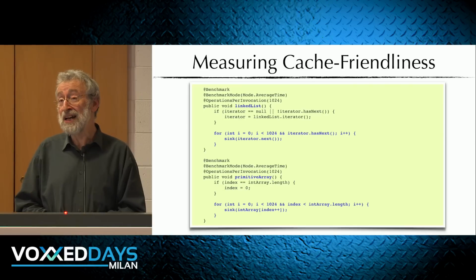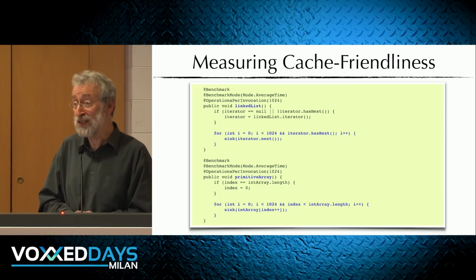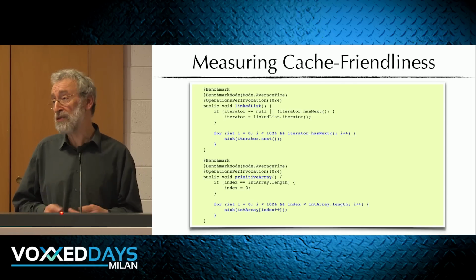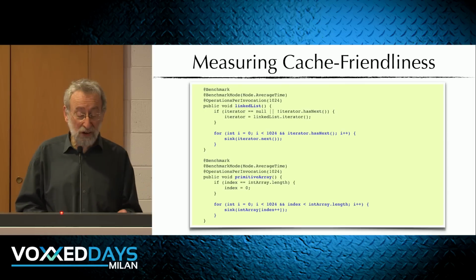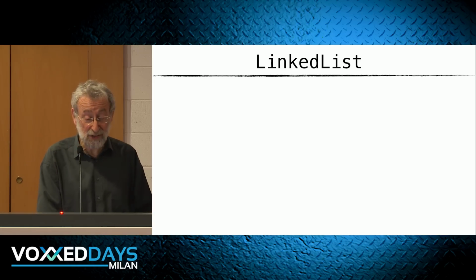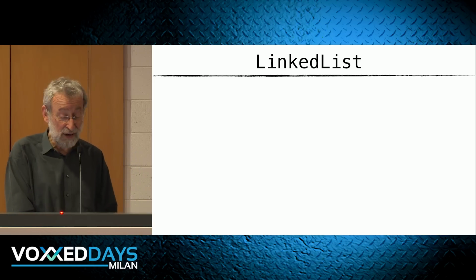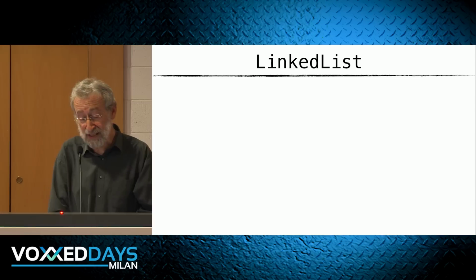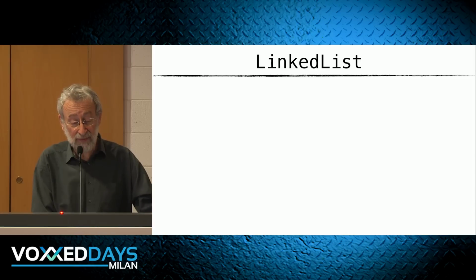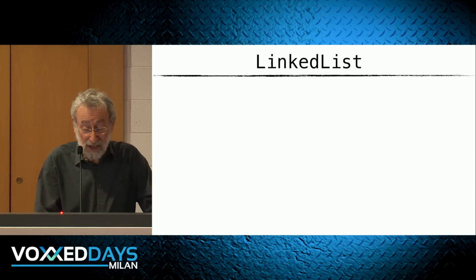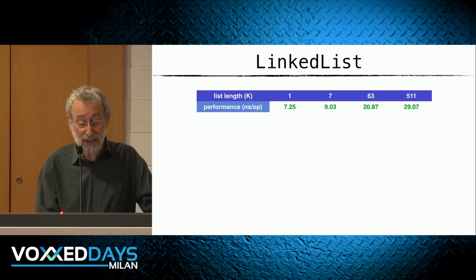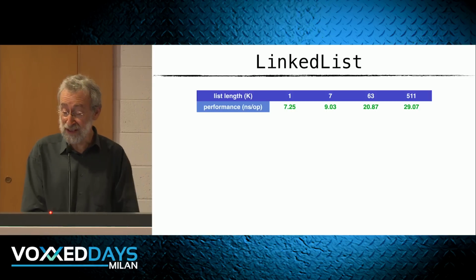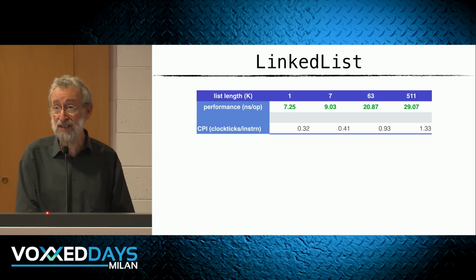The reason it's not a lot better is because the basic problem for cache friendliness with Java data structures, Java collections, is that they use references. And if you're using references in this random way, there's not a lot that you can do about it. And the difference is really dramatic. Here are the results for iterating over a linked list. There are 4 columns to this table, and they show the performance for 1K elements, 7K elements, 63K elements, and 511K elements. Lists of each of those lengths. And the performance drops off dramatically as they increase in size.